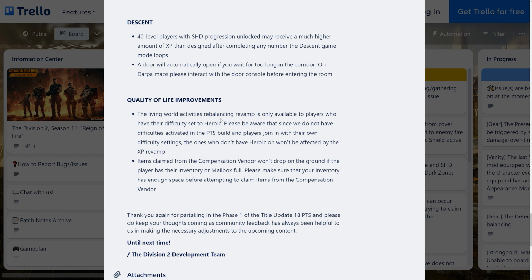The Living World Activities Rebalancing Revamp. It's only available to players who have their difficulty set to Heroic. Please be aware that since we do not have a difficulty activated in the PTS build and players join in with their own difficulty settings, the ones who don't have Heroic on won't be affected by the XP revamp. So that basically means if you used to play on Heroic difficulty before they start the PTS, you will be able to check the new XP revamp, which is my case. I always play on Heroic, so if you didn't have it, you're not going to be able to try it out.